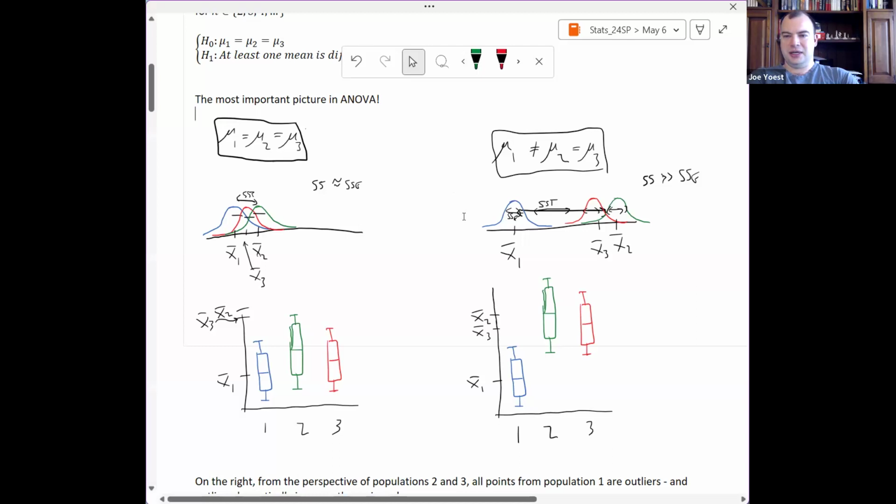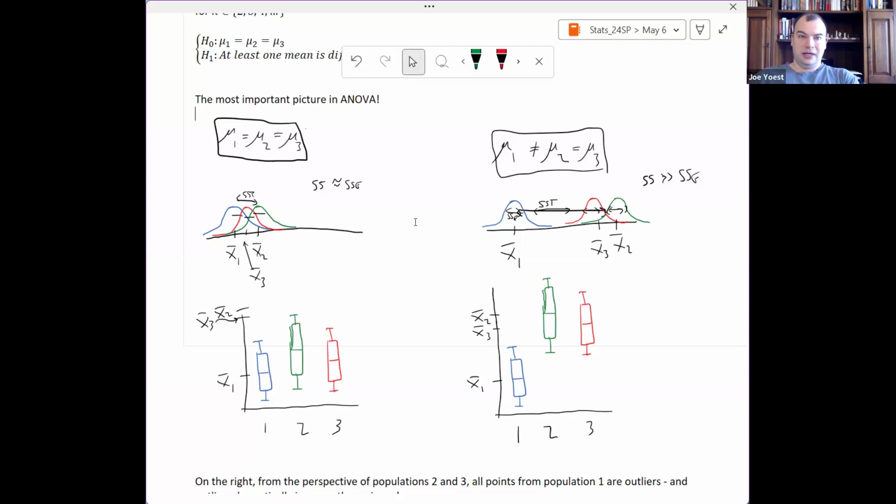And that's really the idea here: if we have three populations that to themselves have a reasonable amount of variance, they're reasonably well behaved. If the means are all the same, the X bars will all be probably close to one another. And when I aggregate the data, when I combine them into one big data set, the variance will still be a moderate size. If one of the data sets has a mean that's way different than the other two data sets, then basically all of that data set's normal data are going to look like outliers from the perspective of the other two data sets. And in a sense, when we aggregate them, we'll have a bunch of outliers, which will dramatically increase the variance.